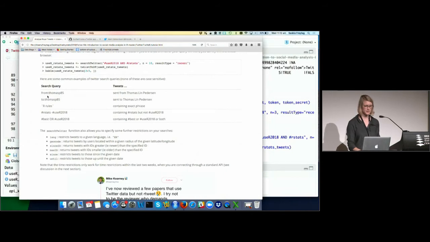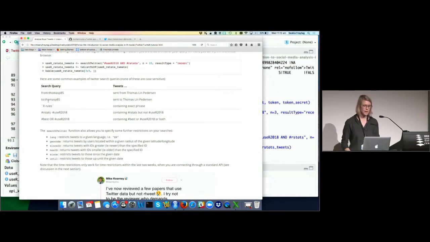So if I specified from Thomas ASP85, then I would get all the tweets from Thomas Lynn Patterson, one of the keynote speakers here. I could look for things that were sent to Thomas by looking at to Thomas ASP85, and that would give me anyone that would have tweeted at him. Tweeting at someone is typically when the handle comes first in your tweet.